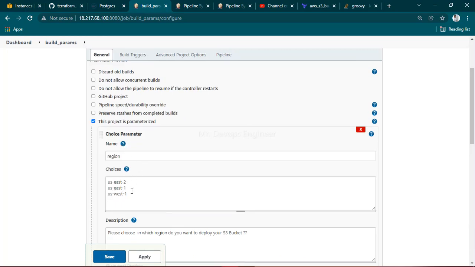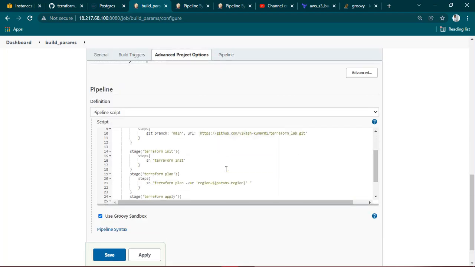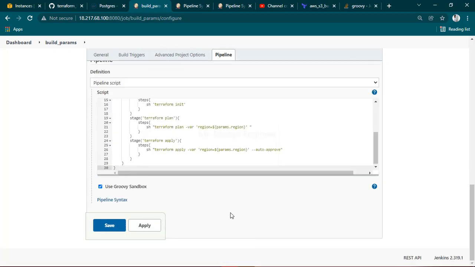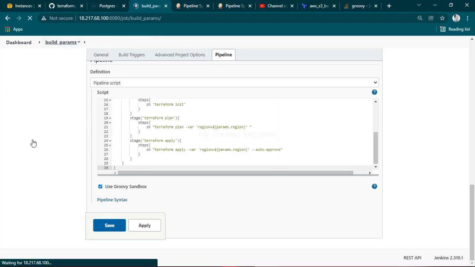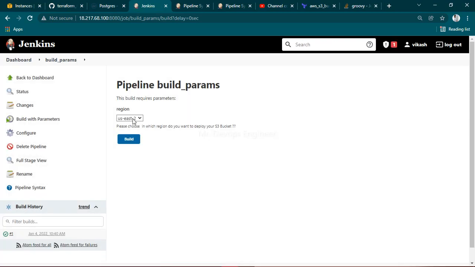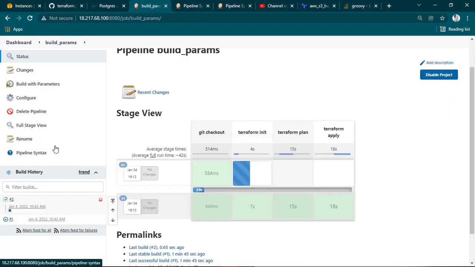The reasons are uss1 and uss2, and from there only we are going to choose one of the reasons, params.reason. Okay, so when we try to build this next time, you can see we will have the option of these parameters. Once you choose any of the options from here and try to build, right now, whatever we have done, build with parameter. I think it took some time to reflect those changes.